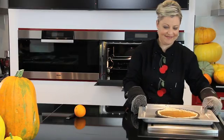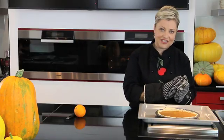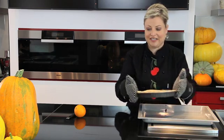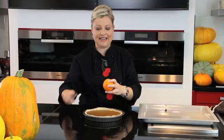Smells gorgeous. So the pumpkin pie is gorgeous served warm, but it's a little bit too hot to take out the tin just yet. So let it cool down for a few minutes before you push it out of the loose bottom tin. Just for a bit of decoration and some complementary flavour, a bit of orange zest adds a nice touch.